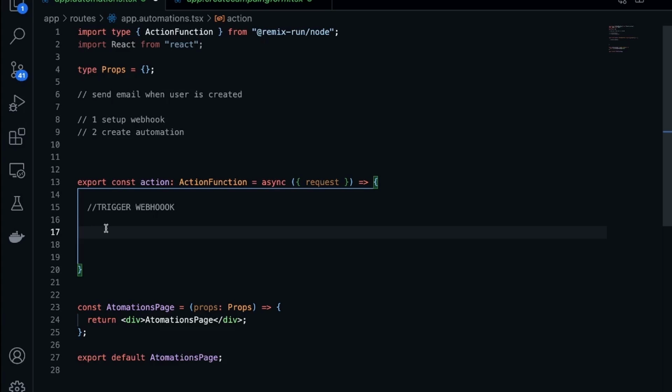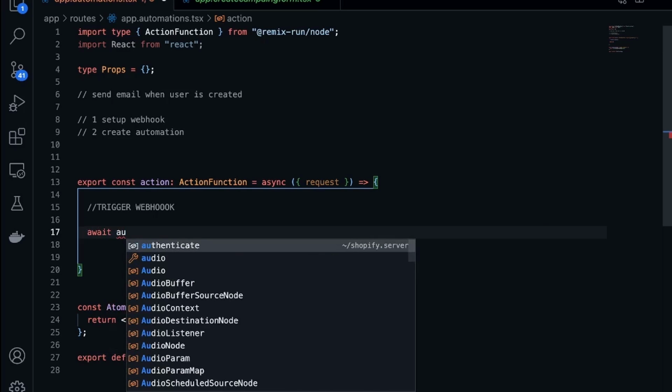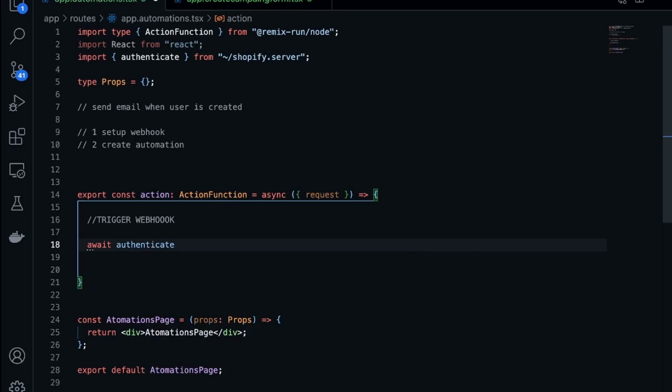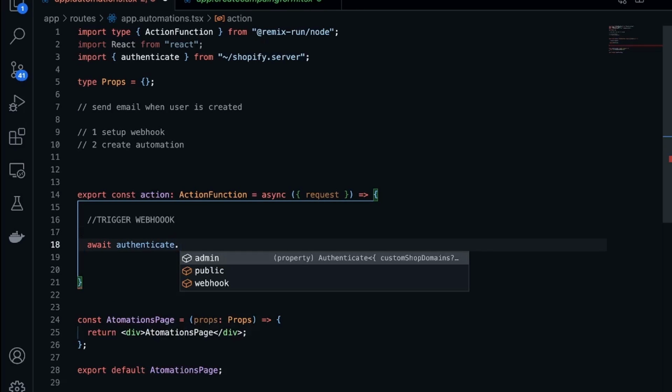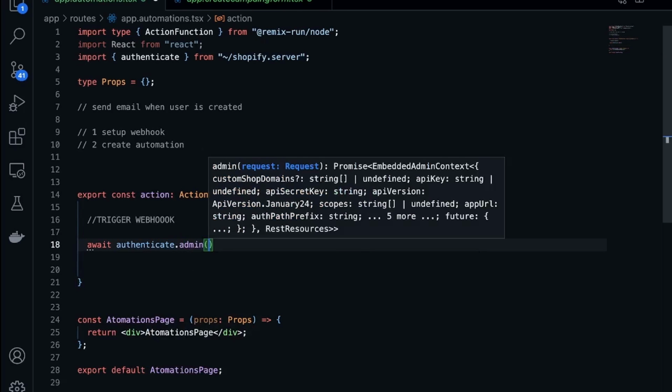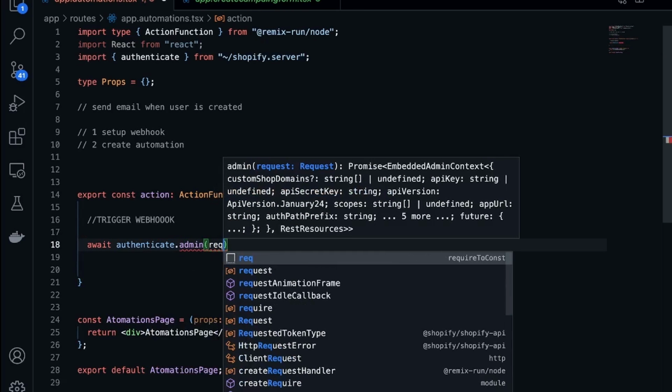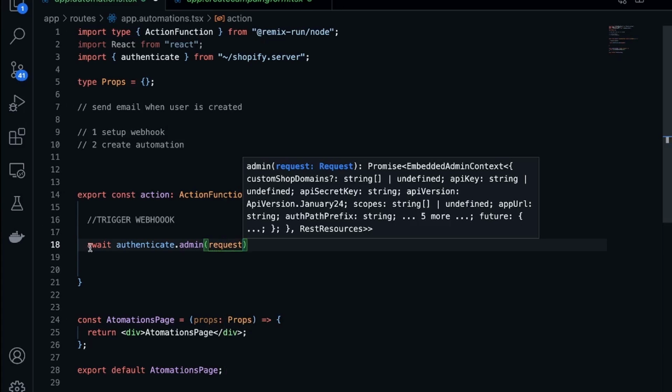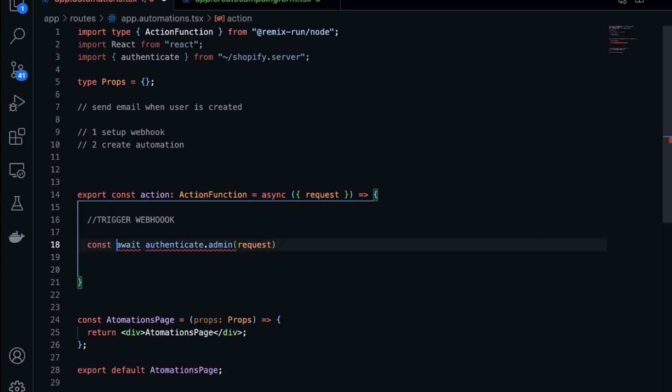So how do we accomplish this? We need to access our admin, so let me type authenticate from Shopify server and let's access the admin API. So let's pass the request object here and we're going to grab a few things. Let me destructure the object and we're going to grab our admin and our session.